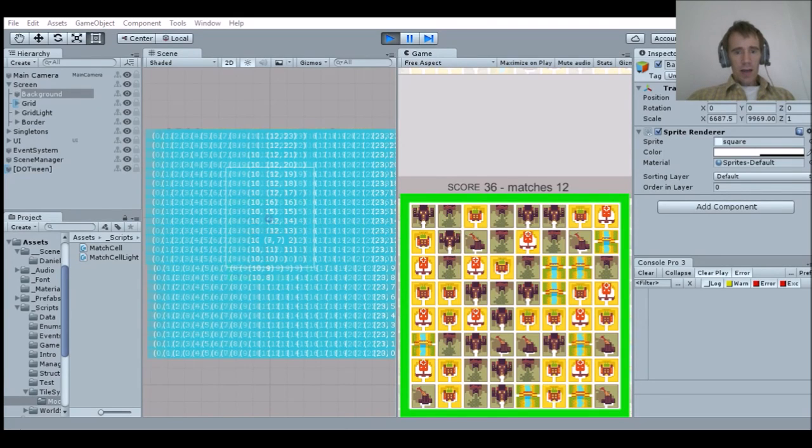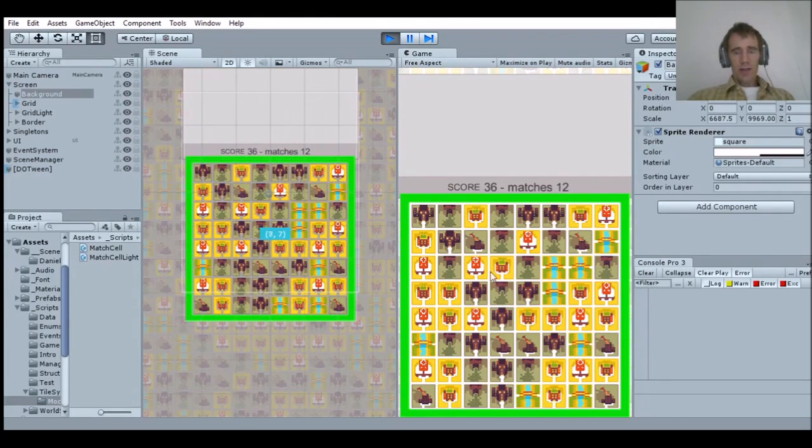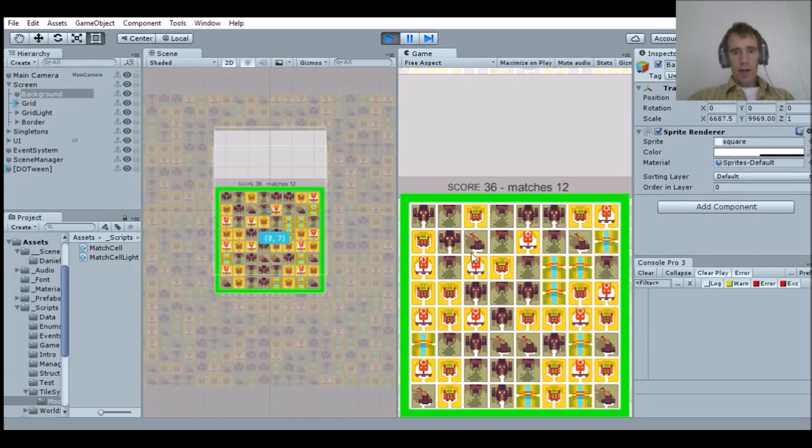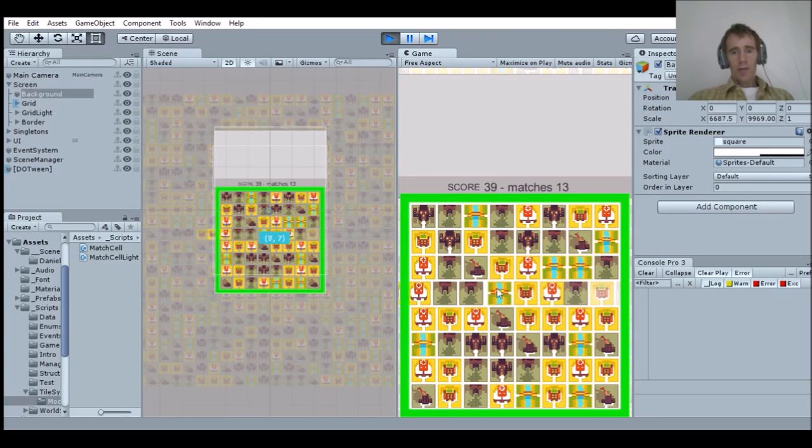Now, if I take off the match cell gizmo, you see how many cells there are. Actually, the real grid is the size of the visible grid times 3, so that when I'm swiping, and if I zoom out here, you can see it better. While I'm swiping, you get the impression that tiles are being created, but I'm just moving one row of the big grid, and also the same here.